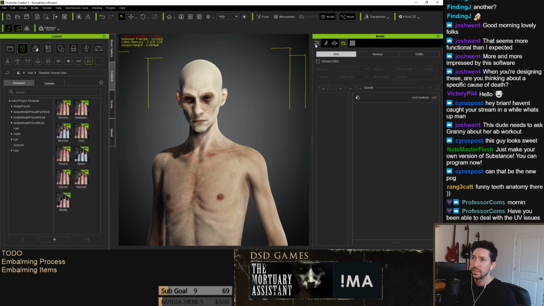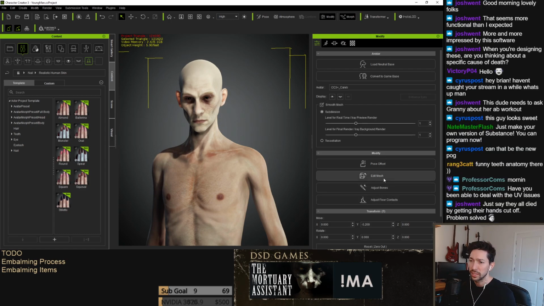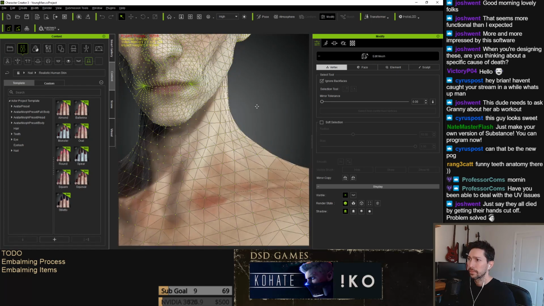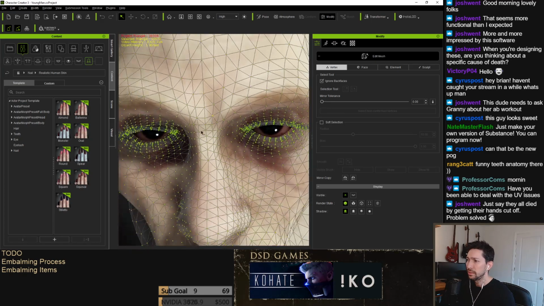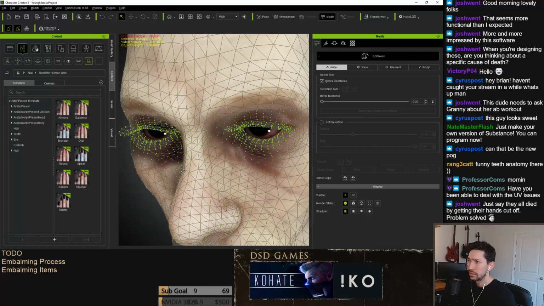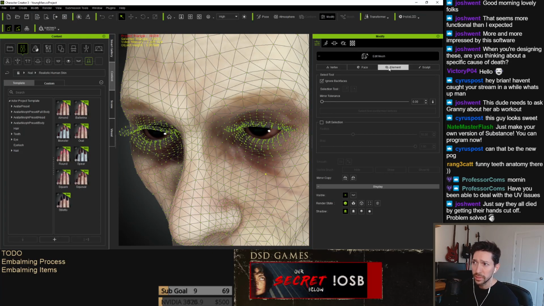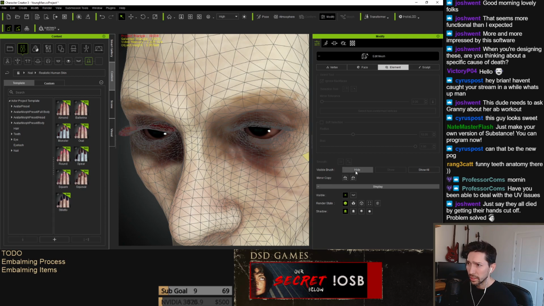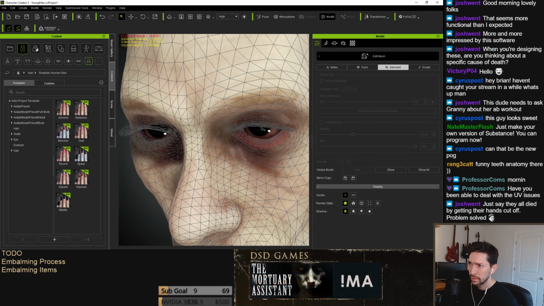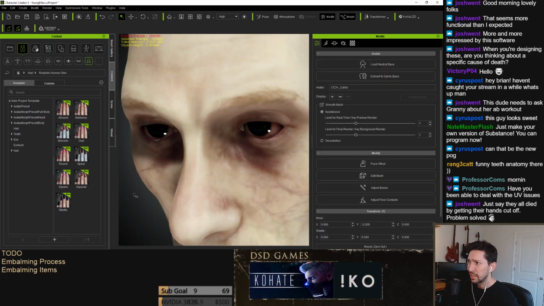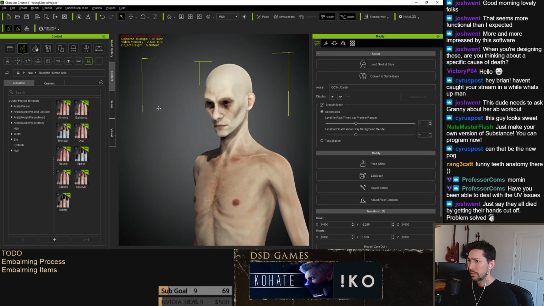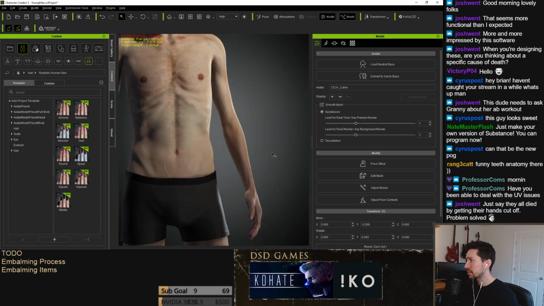Basically what I can do is go into the mesh editor, then, what is it, element, select by element, and I can hide, hide, hide, hide. And that hides the eyelashes. So now they won't show up. They won't take up all that UV space.